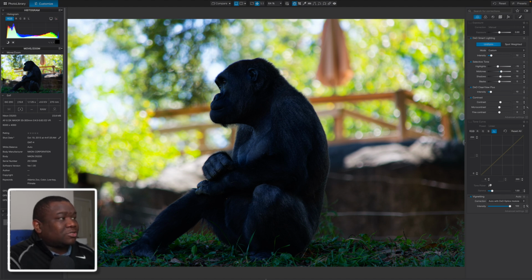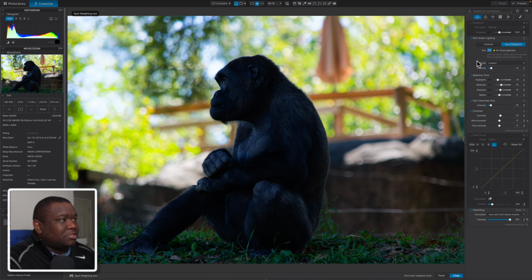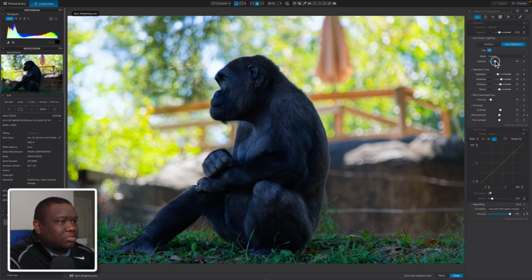But the first one is going to be the DxO Smart Lighting. Now I'm going to go spot weighted on this one and see if this helps me at all. So let's click this tool and I am going to draw my spot. I should probably bring this up to about here and maybe shrink it, something like so. So I want to tell DxO, hey, this is the area I want you to assess, and then make things brighter or darker based off of what this spot looks like.